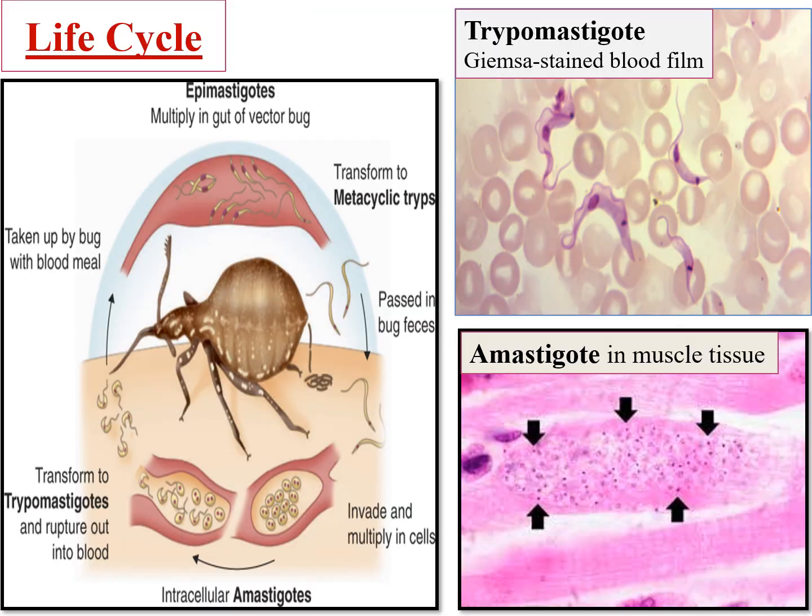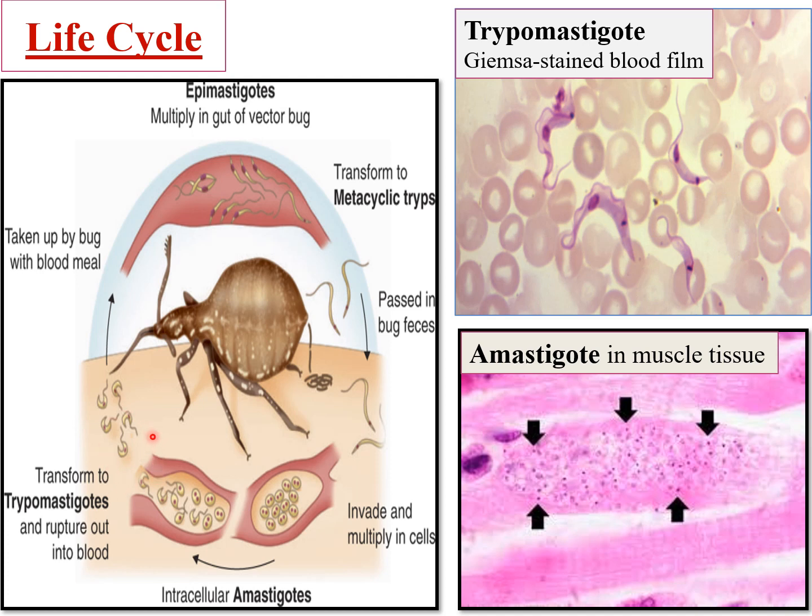So again, you can see here the triatoma bug is sucking the trypomastigote with the blood meal from this patient and releasing its feces that contains the metacyclic trypomastigote. Metacyclic trypomastigote is going to enter the tissues and lose the flagella and become an amastigote, which is able to multiply by binary fission. Now, once the tissues are ruptured, trypomastigote is released.